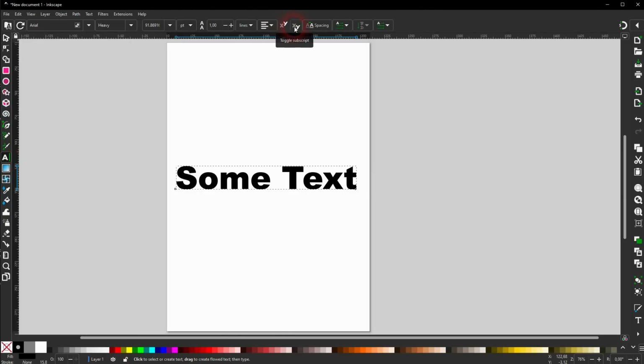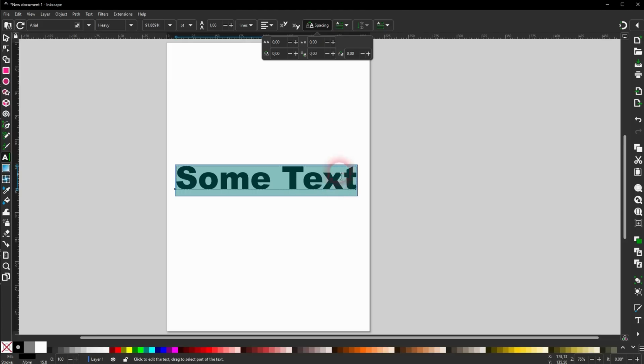We have super and subscript. This is, for example, important when you have chemical formulas, something like this, or you want to write a squared and so forth. Under spacing, we can adjust the space between the letters, spacing between the words.